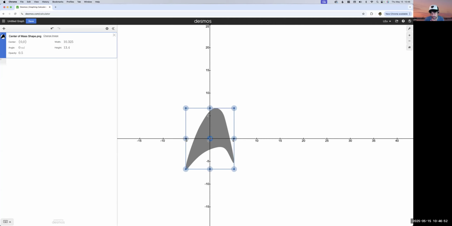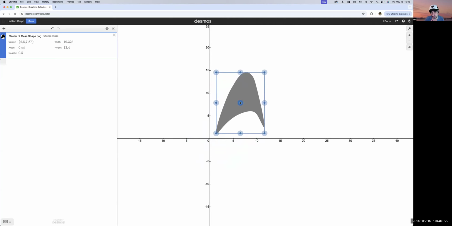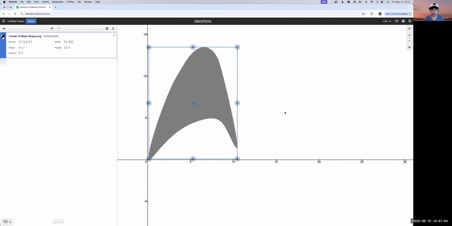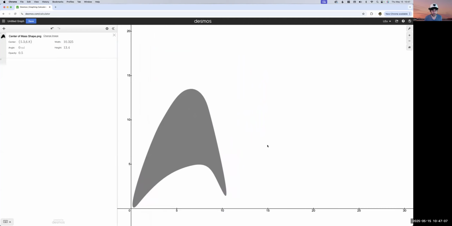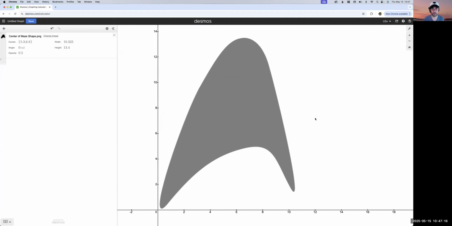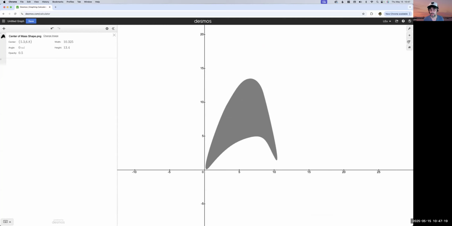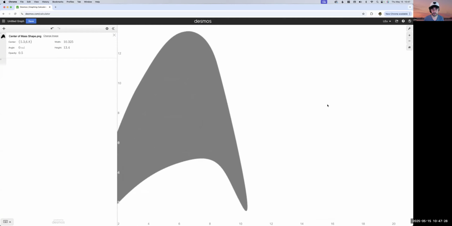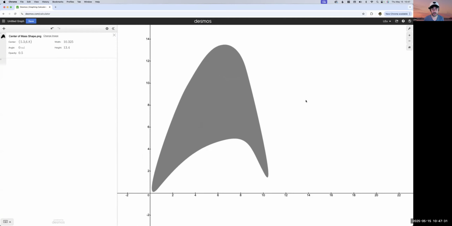You can leave it where it lands when you place it, but for no good reason, I'm going to place it approximately at the origin. I'm not going to worry about being perfect, and just keep it in the first quadrant. I don't know, that just feels like a nice thing to do. And then I'm just going to find a zoom I like. I want to be able to see the whole thing at once and not much else. Seems a little big. I wish I had tighter control over the zoom, but it does seem to scroll a bit fast. I can probably change a setting, but I'm not going to worry about it. Whoa. All right, that's good. No more zooming.